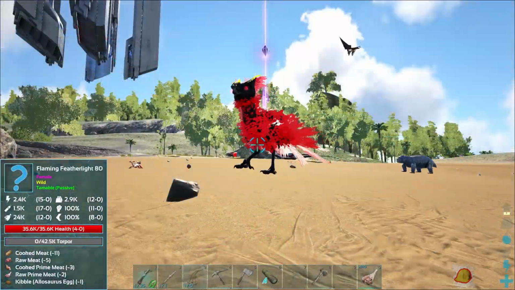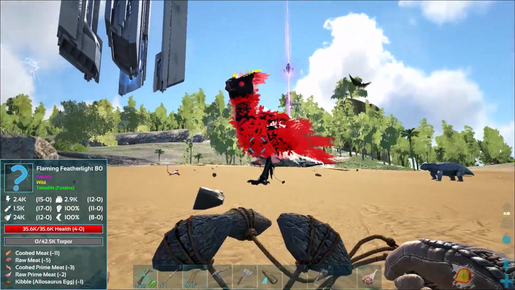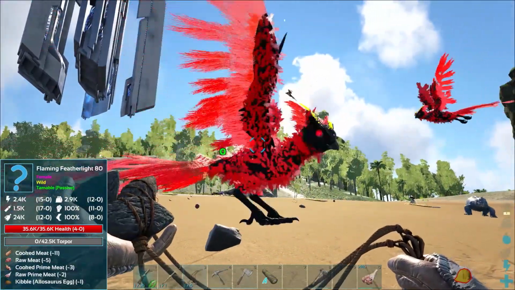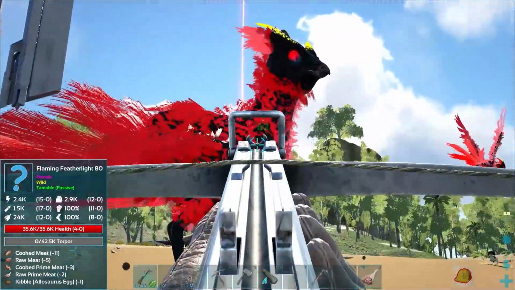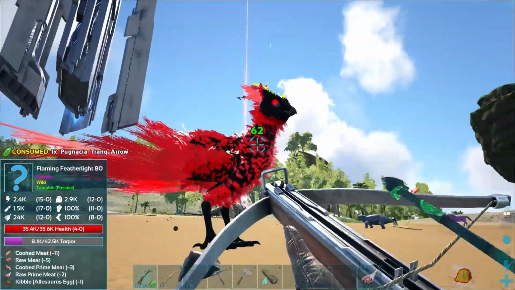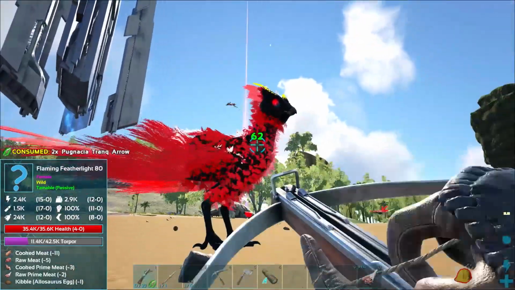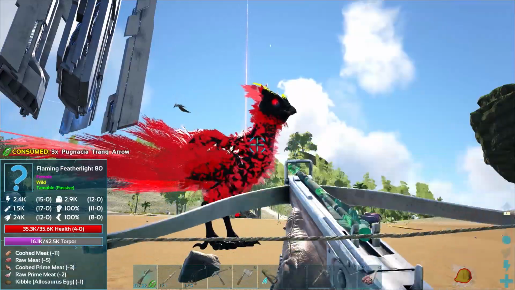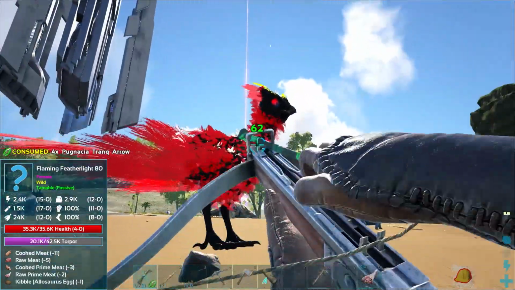Okay, we're going to go for this guy. He's level 80. He's got a lot less torpor. Can we bullet him? He appears to be bullet. All right, let's do this. One. Two. We'll see if we can get him. We just need anything to fly. And everything keeps going back over the water. Can we get it over 40,000 torpor in time?